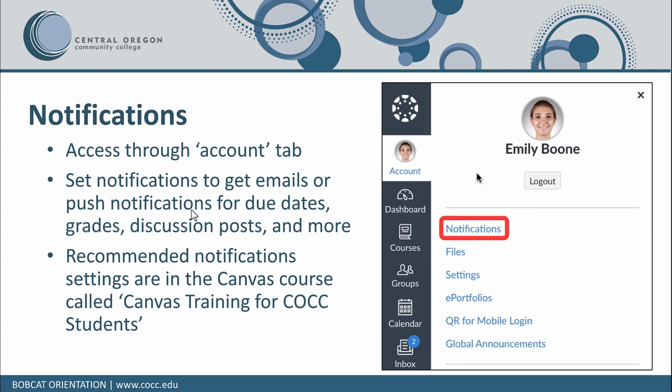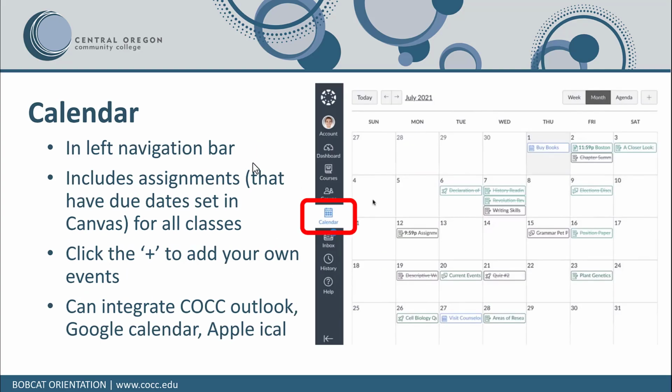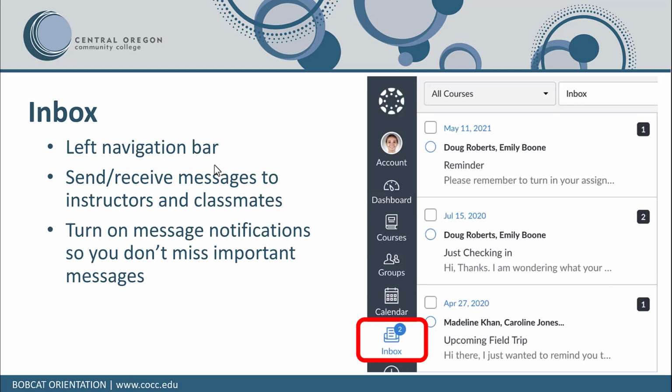They will use Canvas to communicate as well. There is a calendar. The great thing with the calendar is you can select all of your classes and see all of the due dates and particular deliverable dates for all of your classes. So this is a great place to go on a regular basis to make sure that you're turning in all the homework by due dates, doing quizzes, all that good stuff.